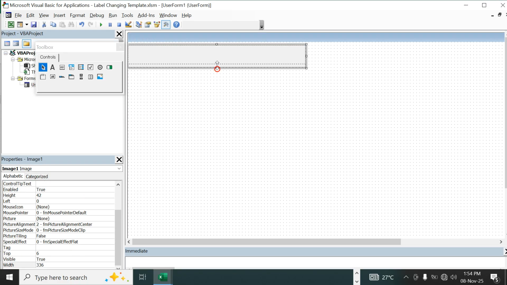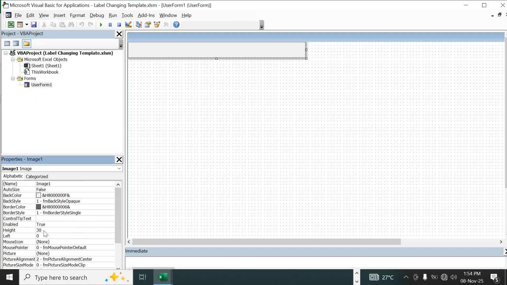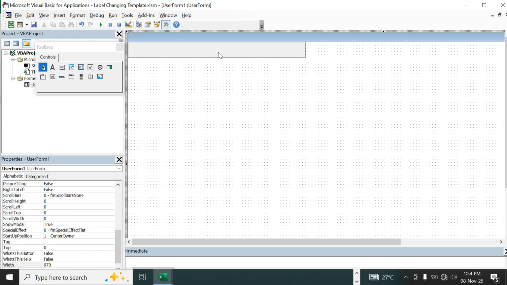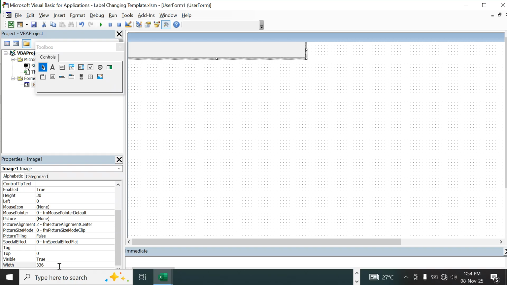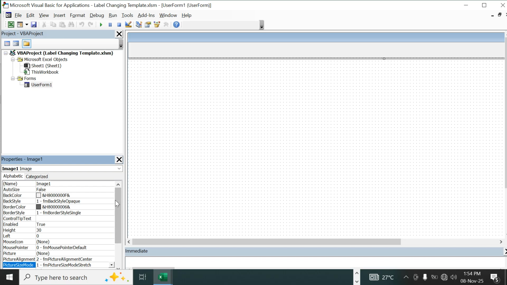Let's reduce the height a little bit and go to the top. The height is 30, I think that is okay. Now let's make the width the same as the user form, 970. Perfect. Let's work on the picture property. That should be stretched. The back style transparent, border style single.